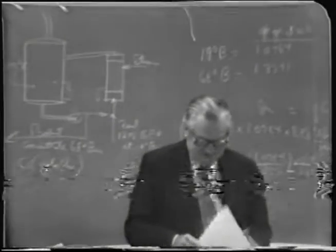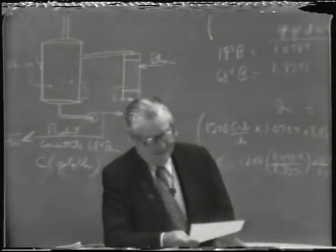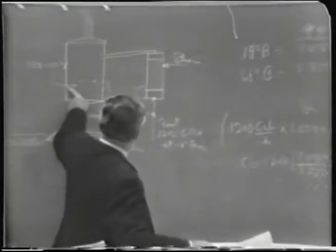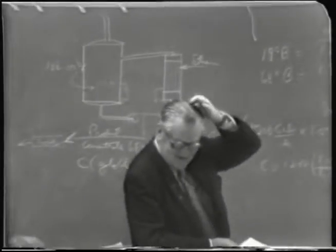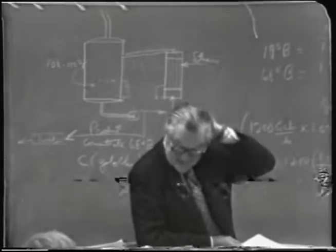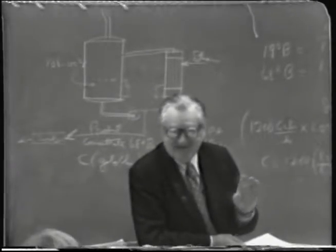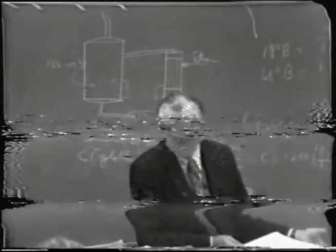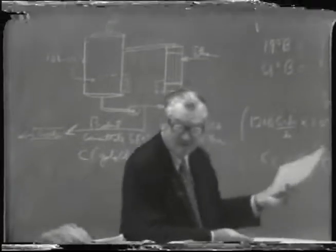Another point that I made in calculating that I thought might be of interest was the temperature we read, this temperature I just put up here. It also had a vacuum gauge on it, but it was reading over 30 inches of vacuum, which is obviously impossible. So you can take the temperature, if you can trust the temperature gauges, and calculate what the pressure would be inside. So I did that, so I'll just show you how that'll go.